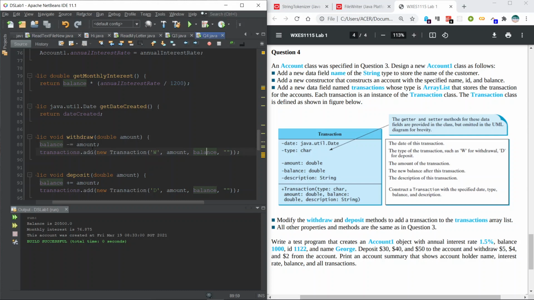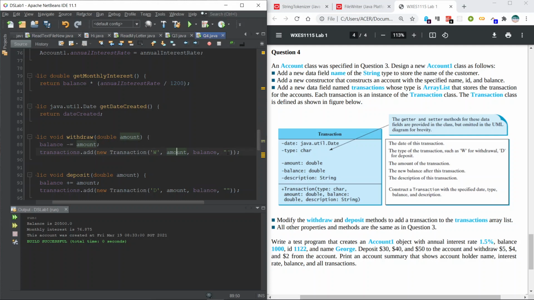Means that after you deduct the amount, make sure you write the code in the correct sequence instead of assuming. Otherwise you are going to put in a wrong balance because you haven't deducted the amount. Put the amount in. The last thing will be the description.